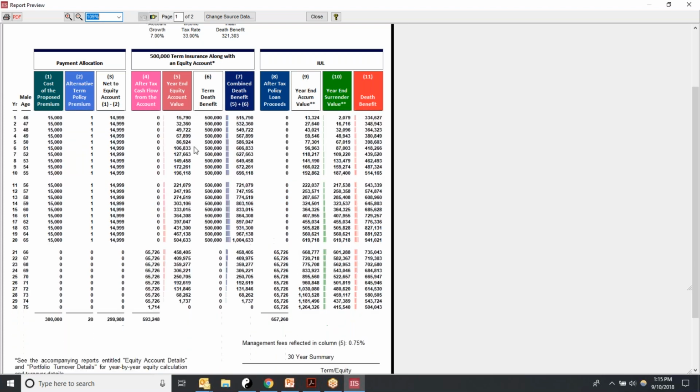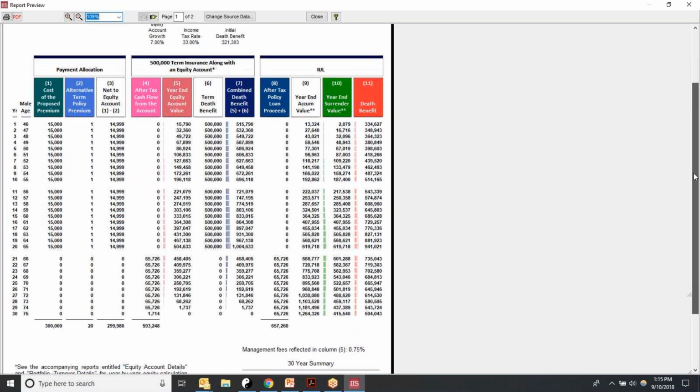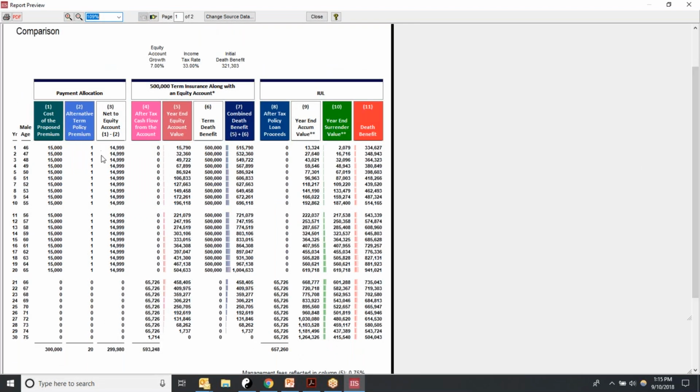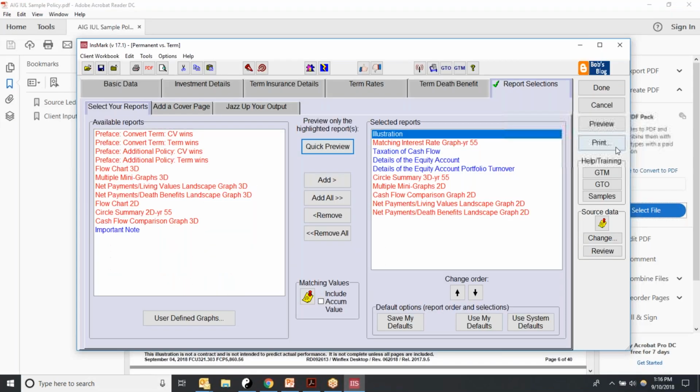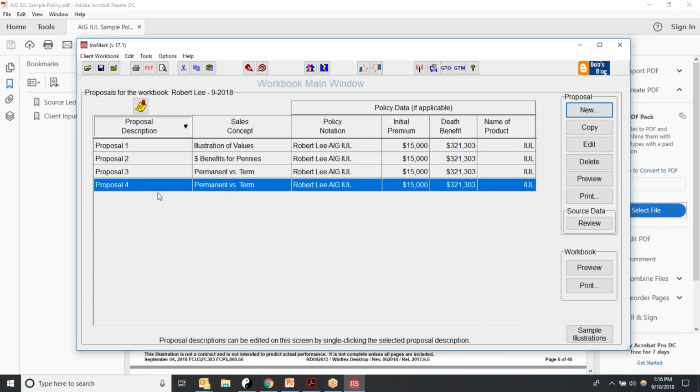So it's a way to say, even if you could get a free term policy, if you do have the cash flow to pay for an IUL, permanent life insurance is going to win. IUL is going to win much better than a term scenario. So this one is permanent versus term.